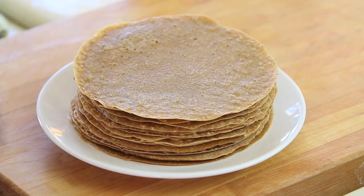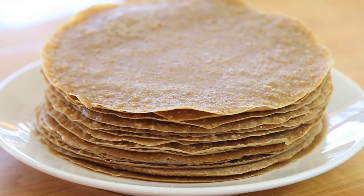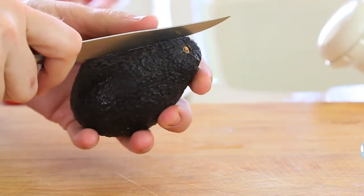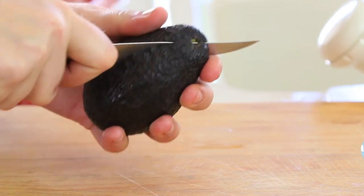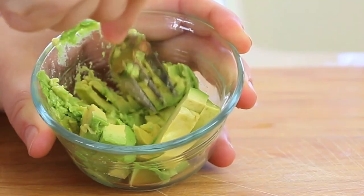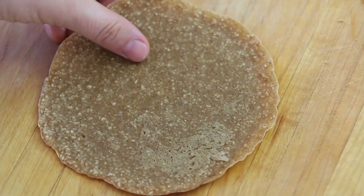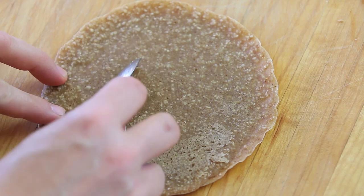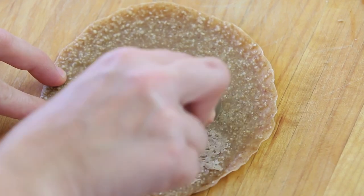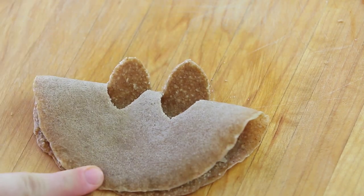I will place my first crepe on a plate and I will keep going creating more or less 16 crepes. It's time to fill our crepe with goodies. I have a nice ripe half avocado. I'm going to cut the avocado in half and mash the pulp with a fork. I'm taking one crepe and with a small coffee teaspoon I'm going to cut in the center of the crepe two half moons that are one and a half inch apart.